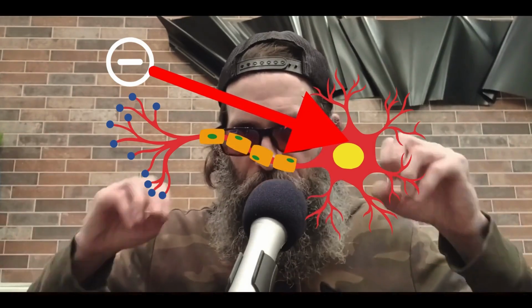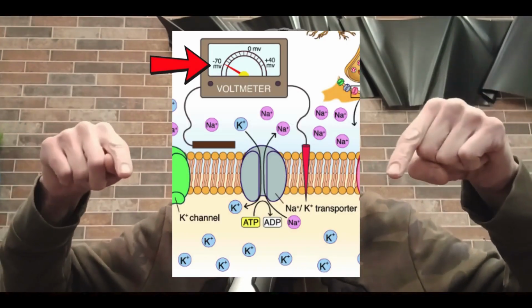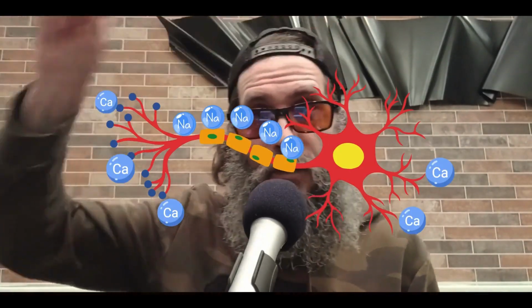All right. The whole purpose of allowing in these sodium ions and calcium ions is to depolarize the neuron, depolarize the cell. So what's that? The inside of the neuron is negatively charged when it's just kind of chilling. It's called the resting membrane potential. It's about negative 70 millivolts. So inside the neuron is negative, all right? Outside the neuron, it's positive. Well, why is that? Well, first of all, you have more sodium sitting outside the neuron. You have more calcium sitting outside the neuron. Those are positively charged ions. Those are cations, so they're making it more positive.